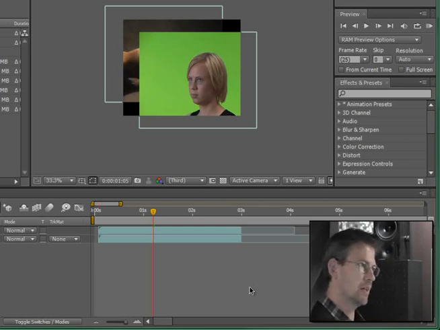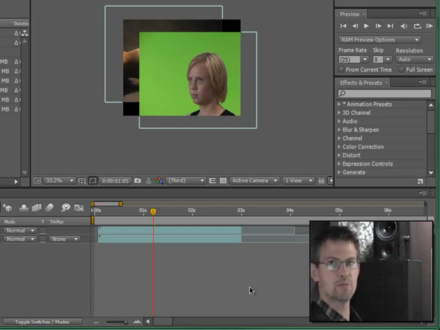Another advantage with using nested composites is that if you have a very complex shot with lots of layers, then you can actually split up the different layers. Let's say that you have a complex shot with 20 layers. Then in one composite you can have 5 of these, in another one you can have 10 of them, and then in the third composite you can have 5 of these layers. And you can work with those separately in the different composites.